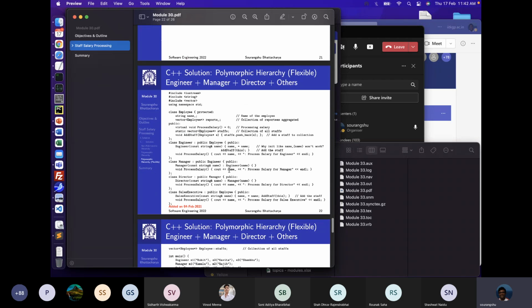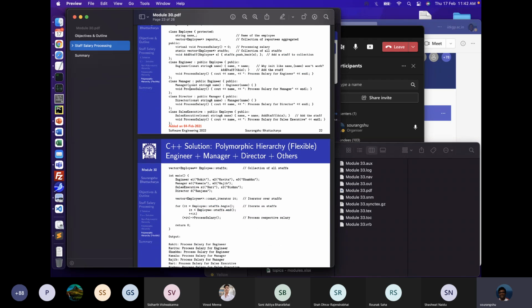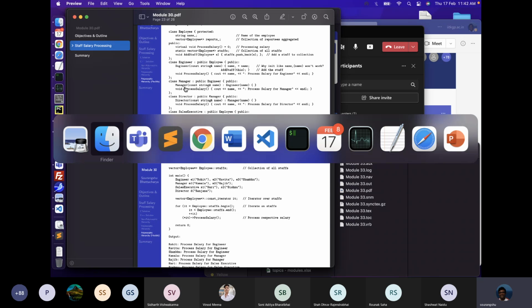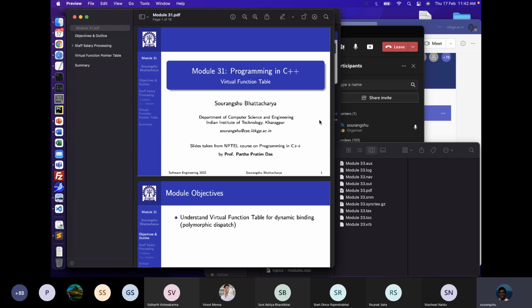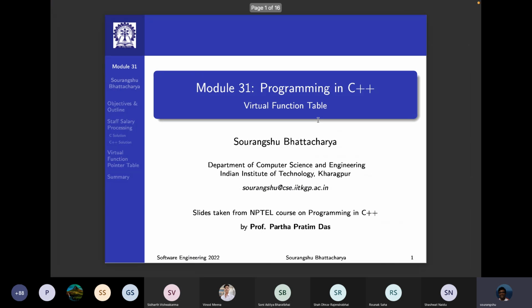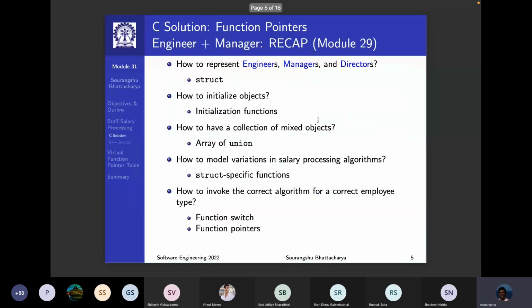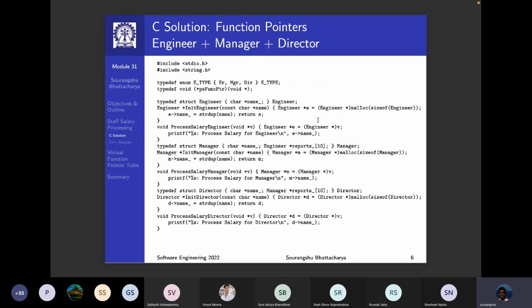Yeah. So we will talk about the vector thing maybe later when we discuss. Okay. So let us now go to another thing which I wanted to cover today, which is a little bit about how this dynamic polymorphism is actually implemented. Okay, so we have seen this particular example, so no need to recap.